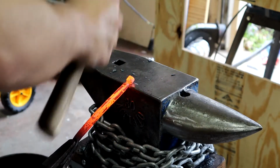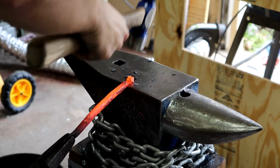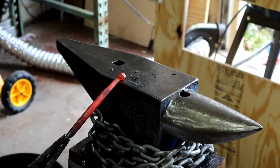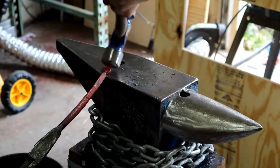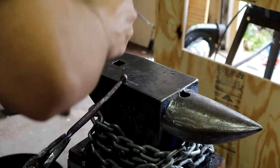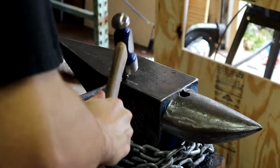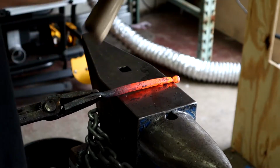I can start to round the ball by knocking off the corners now. As the ball cools, I lighten my blows to planish out any high spots. I'm taking the bar from square to octagonal at the transition.